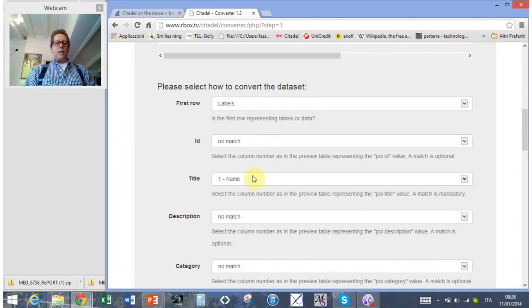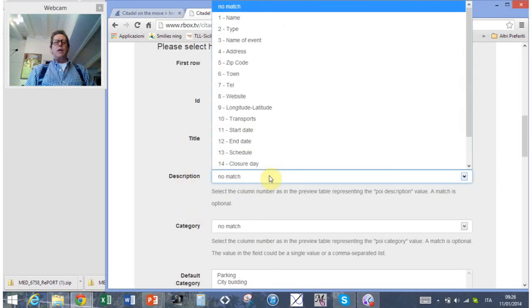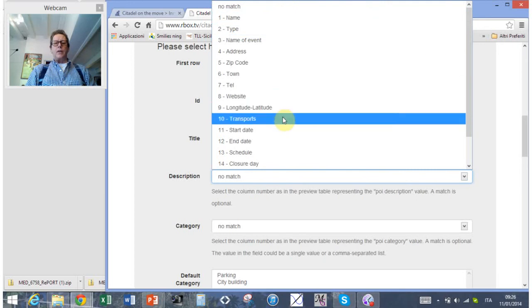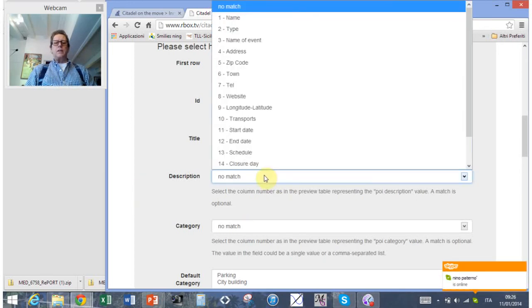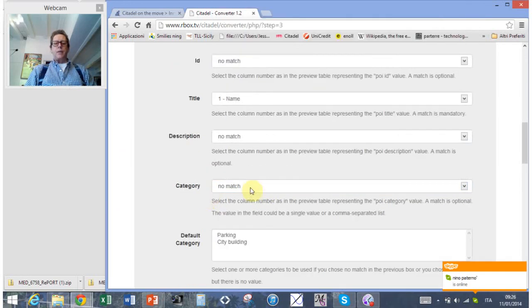ID, we can ignore this. Now it's suggesting that what the template is going to look for is title. Here is going to be name. For the description, we're going to have to choose something, and there's nothing in here that really matches the idea of a description. There's nothing that says this is a nice place, for instance, to have dinner. So we'll leave that empty.